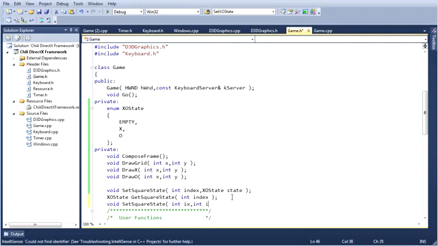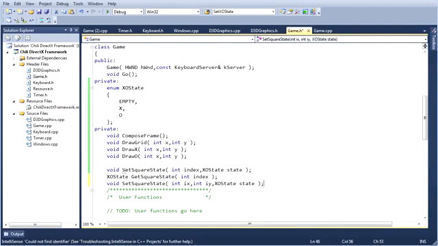Alright, so void set square state, int ix, int iy, and xo state. Now you might be thinking to yourself, wait a minute, we already have a function called set square state. You can't use that name over again. The answer is yes, I can, because C++ lets you do that.